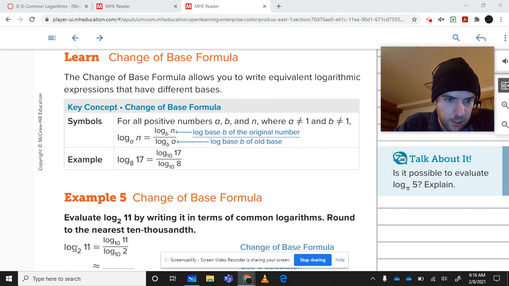So if you look at this, if you're trying to change from base 2 to base 10, you just say log base 2 equals log base 10 divided by log base 10 of 2, right? So the only thing that you have to add on is just divided by log base 10 of your old base. Okay, so this has a whole lot of letters in it, and it can look a little confusing, but the actual steps you go through are not too complicated.